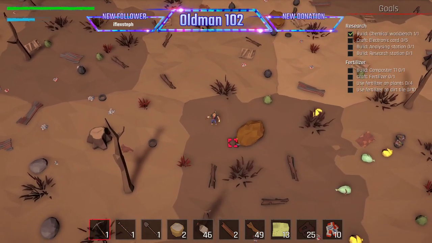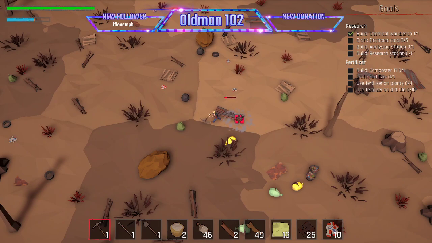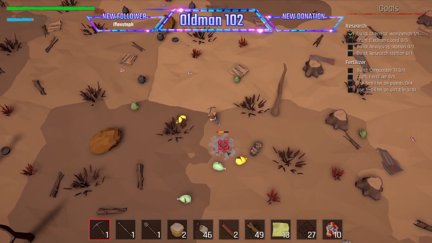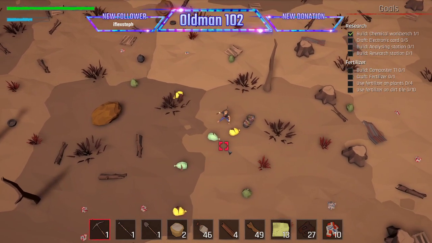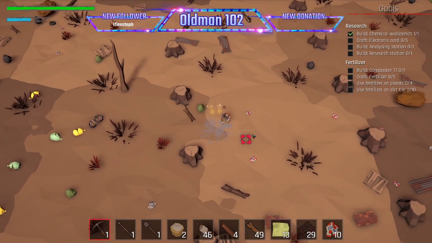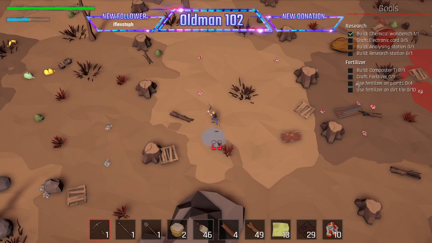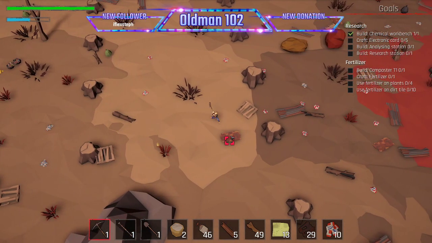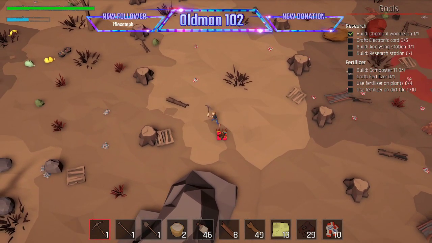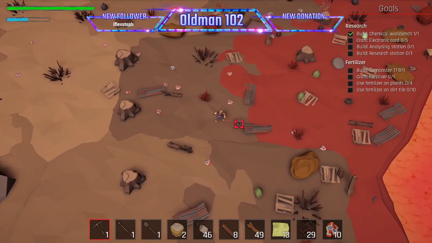It's been a while since I played, so I don't know how bad the hostiles are in town anymore. You can get killed pretty quick. This one. We're going to need aluminum too, I think, didn't we? Work on aluminum later.